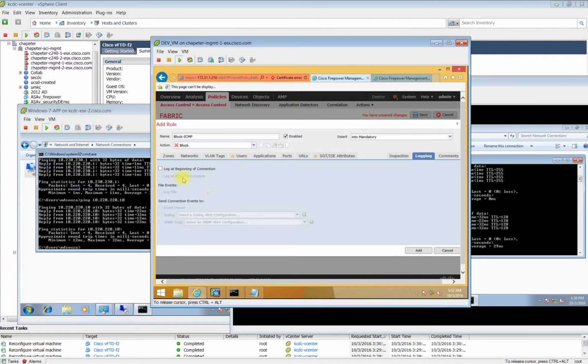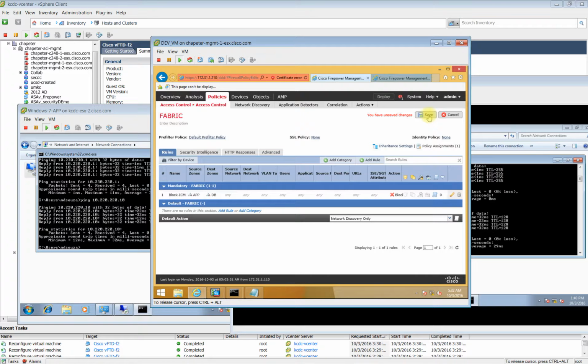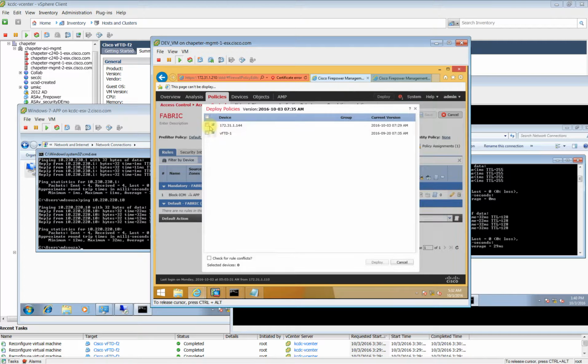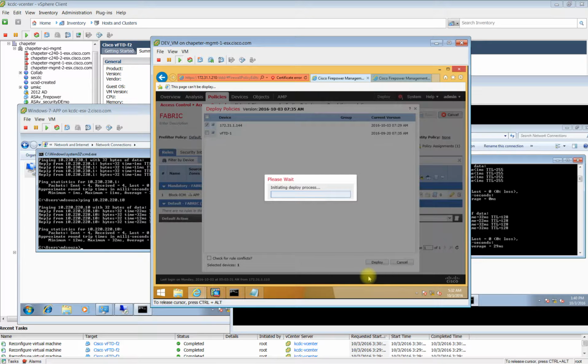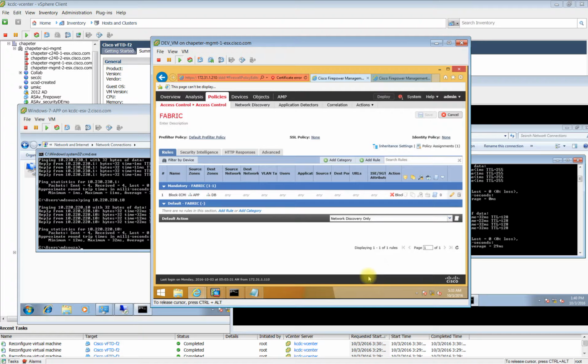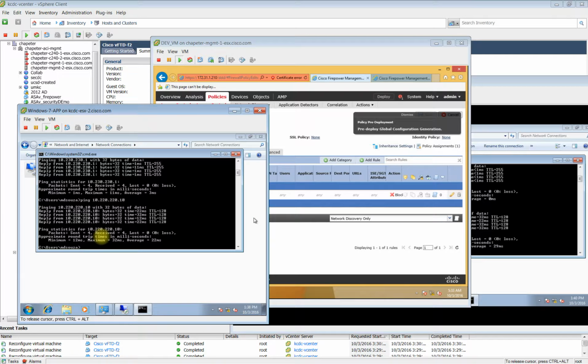I'll also go ahead and turn on logging. This way we'll know if our rule is actually working. Let's save, click deploy. Make sure you choose the right box. And then just click deploy. In my lab so far, this has always taken about a minute to get deployed. Let's go ahead and start a continuous ping here and see what happens.